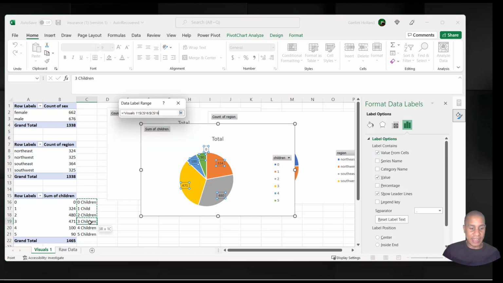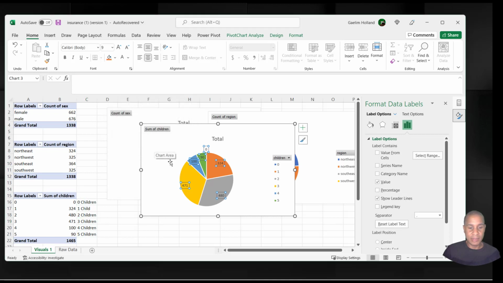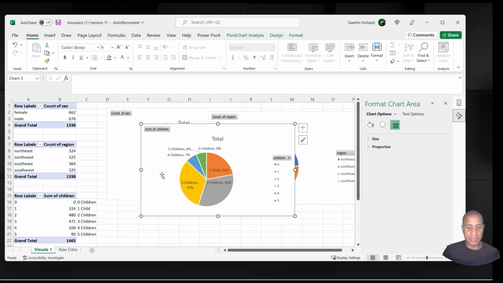Then I'm going to highlight everything here that I just made. Going to click OK. And then I'm going to click into that. And then you can see we have that label there. I'm going to get rid of value. And then I'm just going to add the percentage. And now we can have a little bit of a more interesting kind of labeling there. And we can see that 33% of the people do have children. So this is helping to flesh out our profile.